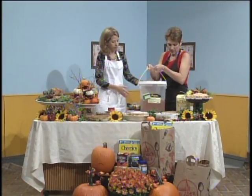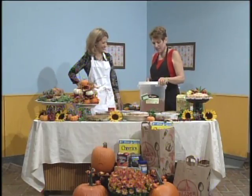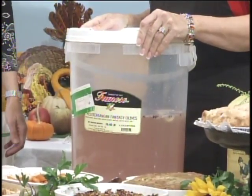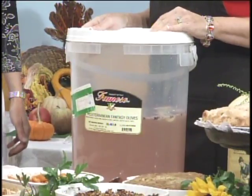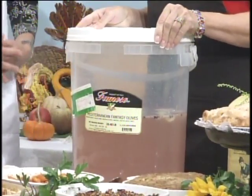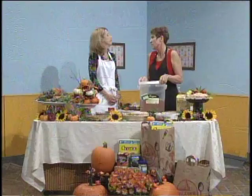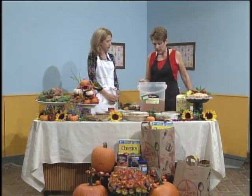I brought a trusty bucket. You need a tub. Yes, a big tub. This is obviously something that most people would not have at home. You could probably get it from the local grocery store or deli. Ask them to save one. They might have pickles that come in buckets this big, and they could perhaps save them. We go through buckets all the time and recycle them, but then we save them this time of year.